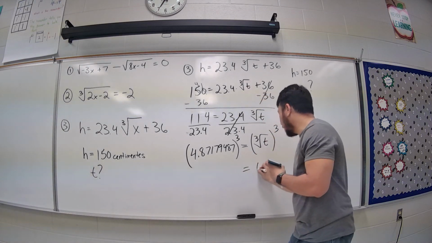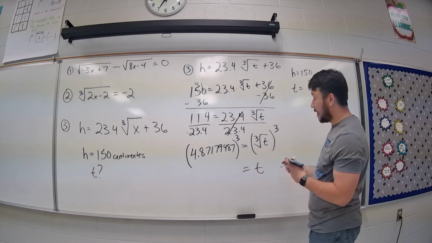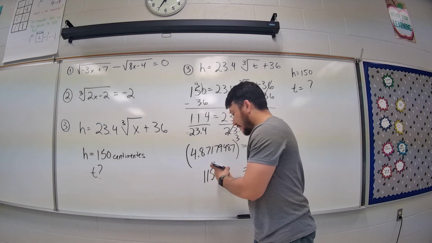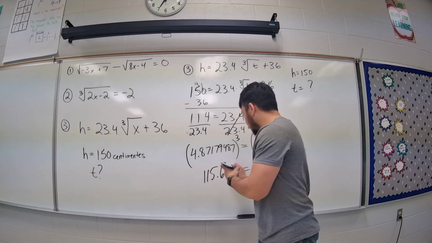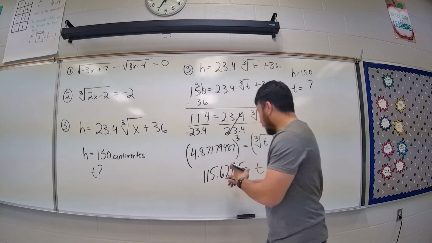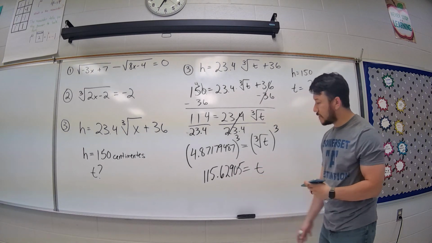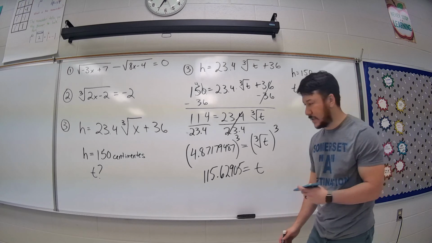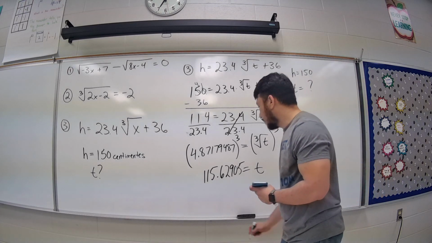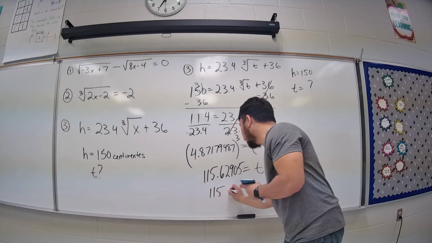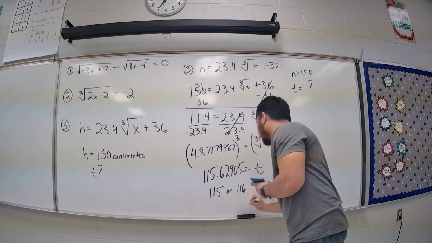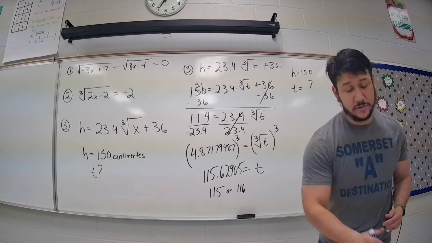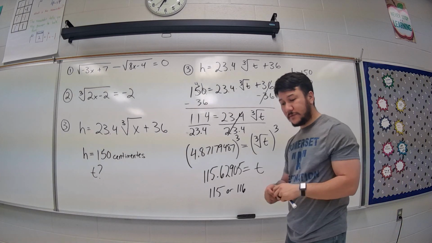So that means their age, their T part, is going to represent 115.62905, and of course my decimal keeps on going. So they're roughly around 115 years old, maybe 116 if we round it up. Okay, so putting 115 or 116 if we round will basically be your answer for their age for this particular rhino here. Okay, so pause the video.